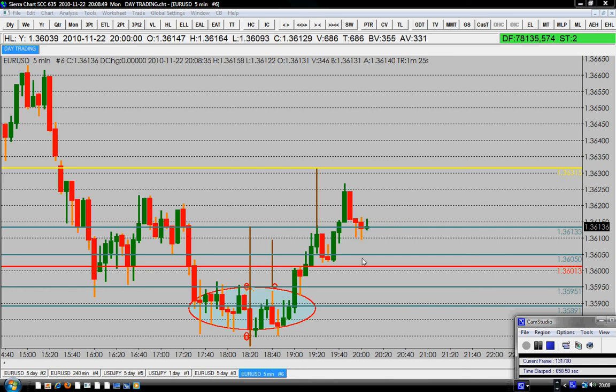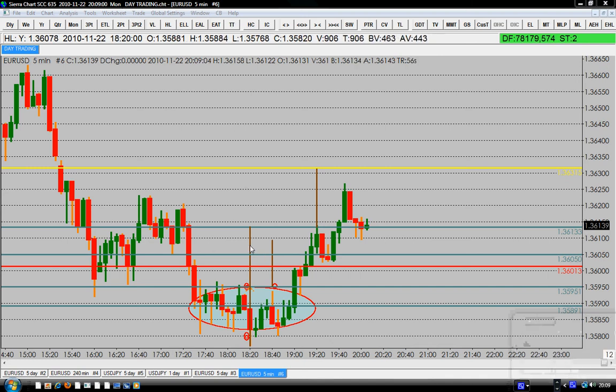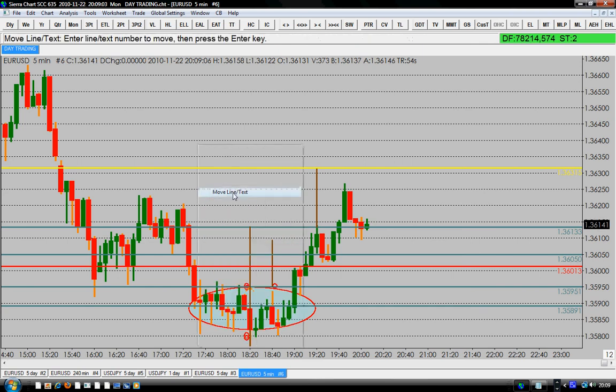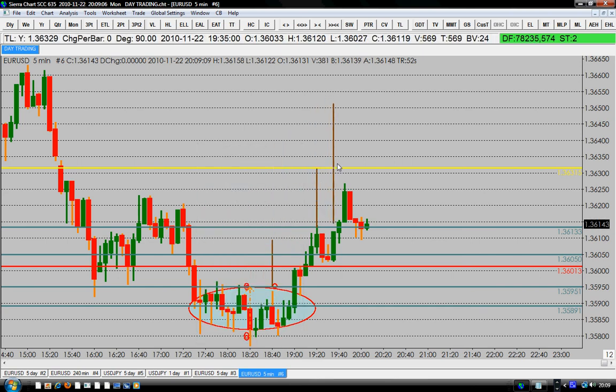At least the price should come near the 50% of the depth of the cap, as you can see. The depth of the cap is from here to here. Our target, just like I showed you in my previous video, is the projection of this line on top of the breakout zone, which is right there. If everything works out nicely and the price comes down more, finds support and retraces back above this line, we will enter there in the region of 13614, giving us a target of 13650.